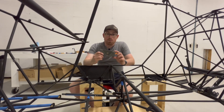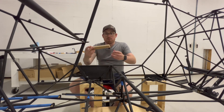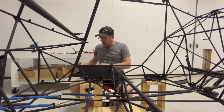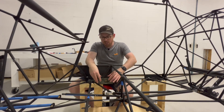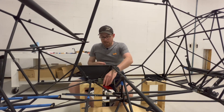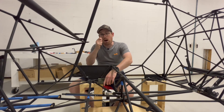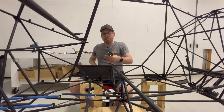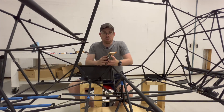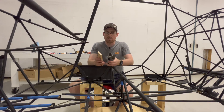I'm about to get started on making attempt number two of this control column mounting bracket and I've figured out what I'm going to do for drilling the mounting holes. I've got this scrap piece of plywood and I've back-drilled through it to get a template for the mounting holes. When I've got the new bracket built, I'll figure out its placement in the fuselage — this time making sure to get as close to the center line of the box part of the bracket as possible. I'll use a really fine tip Sharpie, come up through the bottom and mark the hole. Then I'll put the bracket onto this drill template, visually line it up with the markings, clamp it together, and use the drill press to drill the four mounting holes. That should get it as accurate as I can and a lot better than last time.